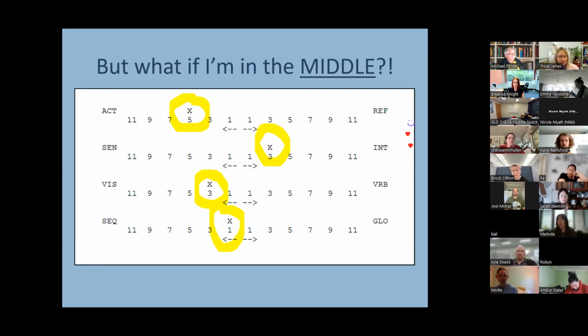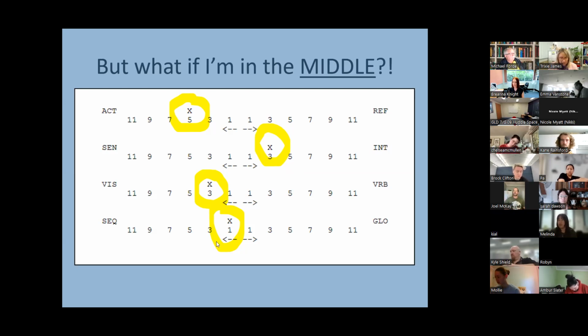Now, a lot of people, when they get to this point, go, oh my gosh, I'm in the middle. Like, can you see this person? They're quite in the middle of sequential. They're getting close-ish to the middle in these two as well. But that's okay. Don't completely freak out if you're in the middle. It's not a bad thing or a good thing to be high in one or the other or in the middle. In the middle can be good in a lot of ways, because maybe if you're both visual and verbal, you are lucky enough to be able to sort of learn in both ways comfortably.